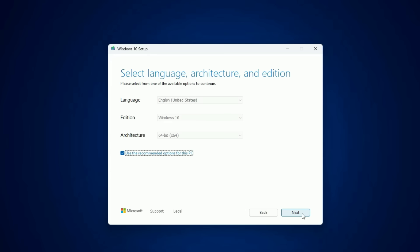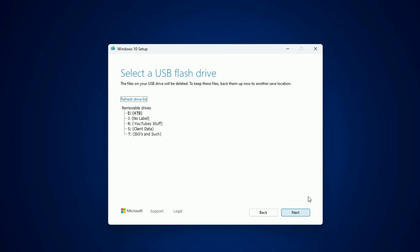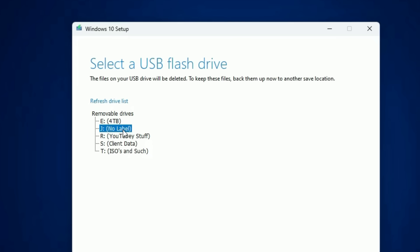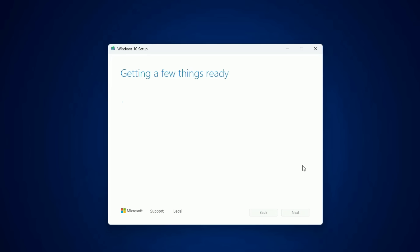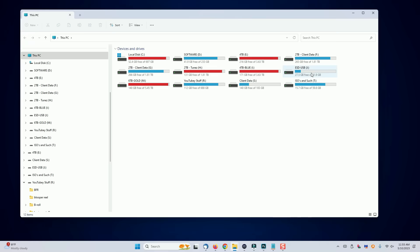The next menu that comes up is your language and version number. Most of the time it's OK to just leave the checkbox checked and click Next. The next screen asks which media do you want to use — choose USB flash drive and click Next. Select the correct drive letter that your flash drive uses, click Next, and it will begin the process of creating the media disk. After about 10 to 15 minutes, it will tell you your flash drive is ready. Click Finish, and if you want to test it, plug it back into your computer and it should pop up an Explorer screen with files in it. You've finished creating the Windows installation media — remove it and put it in a safe place.